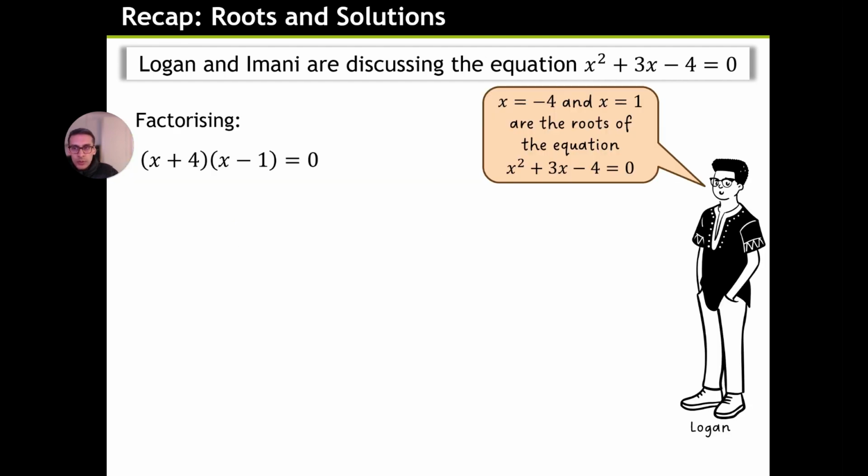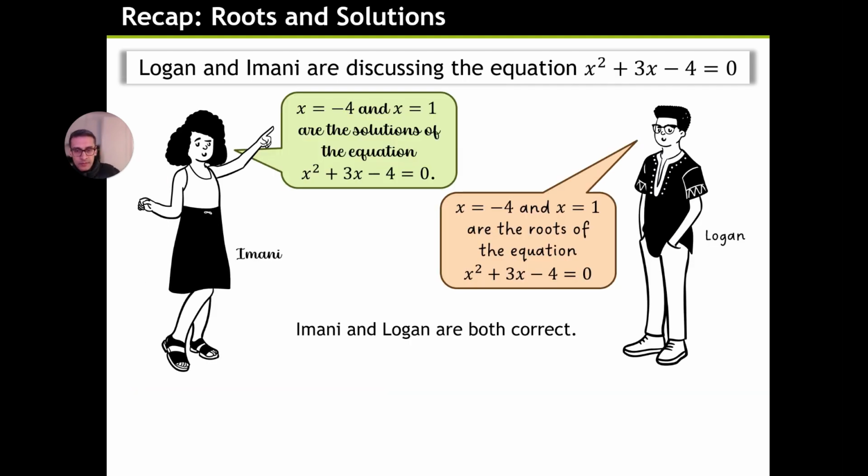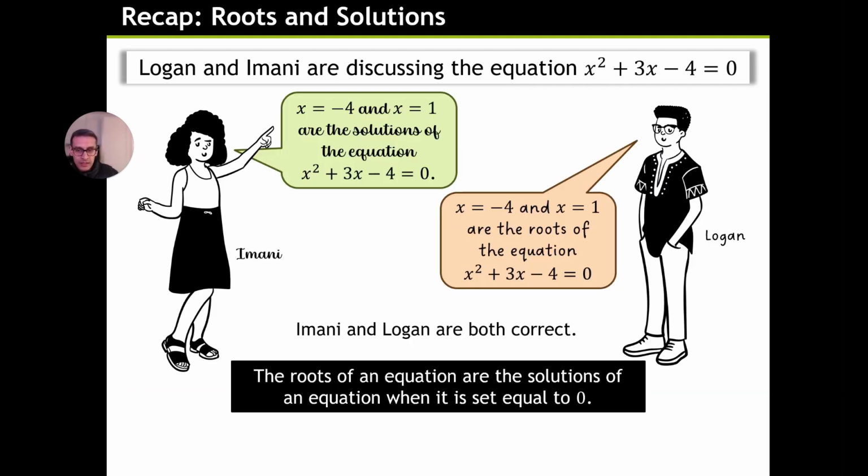But when it comes to plotting the graph or factorizing, these solutions also work. So we can call these roots also solutions. So both people are correct in this case. So roots of an equation are the solutions when it is set equal to 0. And that's really important here. So it has to be equal to 0, then the roots become the solutions.